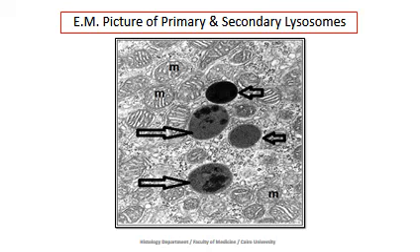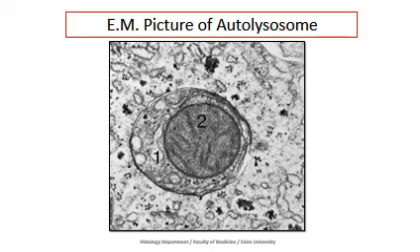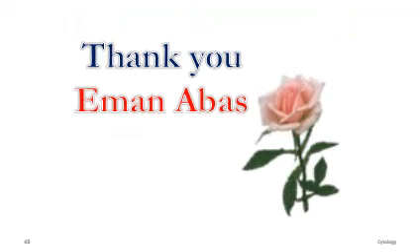This is a vesicle, appearing homogeneous. This is another one, but it appears heterogeneous, with a dark part and a light part. So this is an EM picture of primary lysosome and secondary lysosome. Primary lysosome and secondary lysosome. This is an old organelle with crest. Yes, excellent, it is a mitochondrion engulfed by a vesicle. So this is an EM picture of autolysosome. Near the end. Thank you.